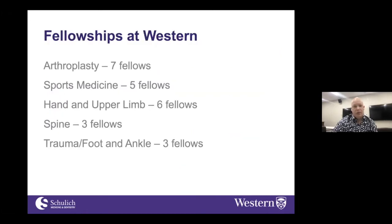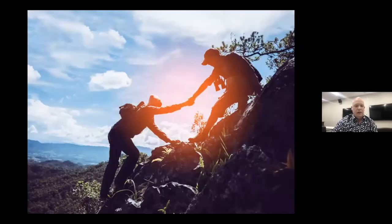But in addition, across the city, we have a number of fellows. The Arthroplasty unit, as Dr. McDonald touched on, has 7 fellows spread across our unit, and a number of the other units have fellows. Now, a fellow is somebody who's completed their medical training and has come to one of our units for real subspecialty training in that area. So this is a spectrum of how people need to learn, and there are different approaches in terms of how you might help people become the surgeon that they need and want to be.